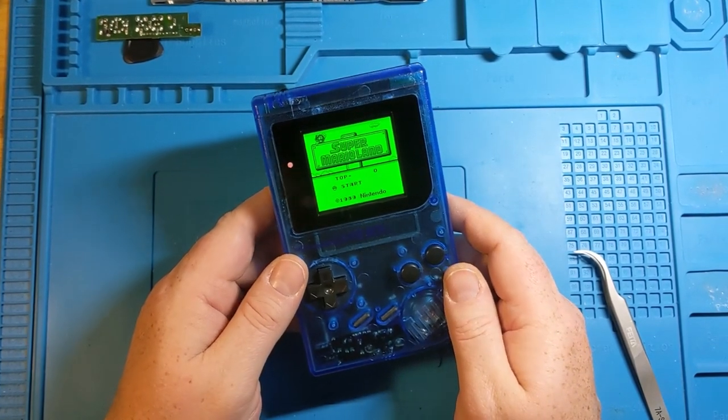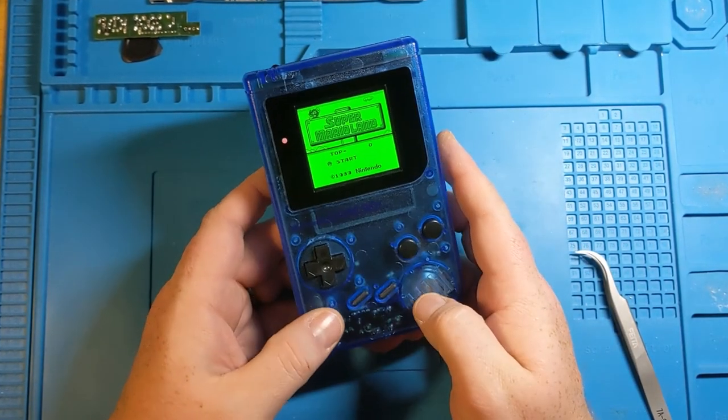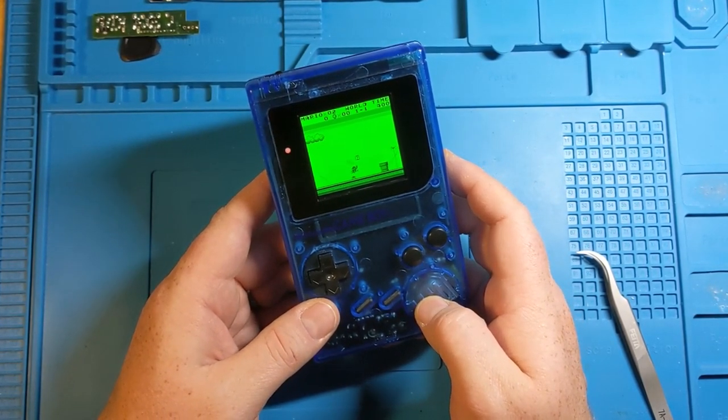So that is my first time doing this one. I broke my golden rule, is that I always do the mod once before I do a video on it. This was literally my first time through. So you got to see the first attempt and through to completion.